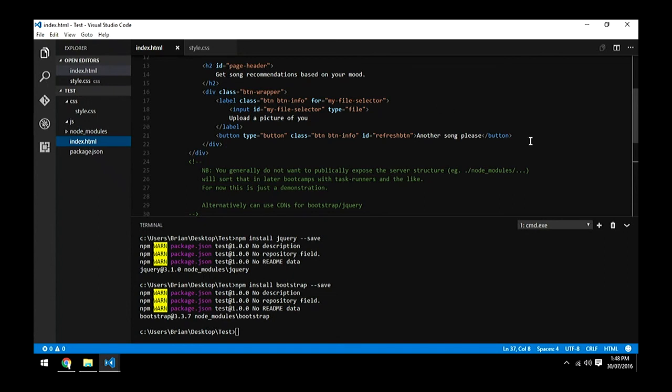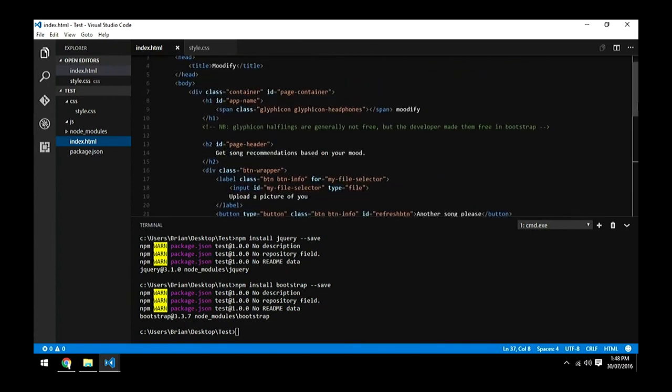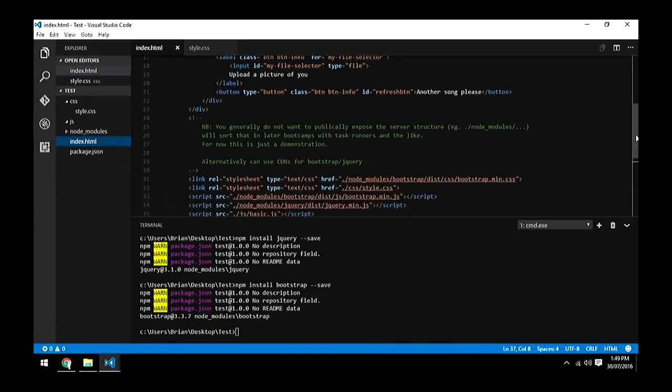So the key thing to note here is that we have IDs everywhere. These IDs will be useful when using jQuery, right? Because generally, IDs are unique, whereas with classes, you can repeat those everywhere, right? So these IDs are great for us as we want to make specific events or functions for specific elements in our DOM, right? So this is something to take note of, right?